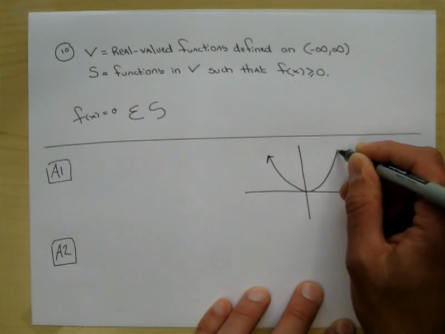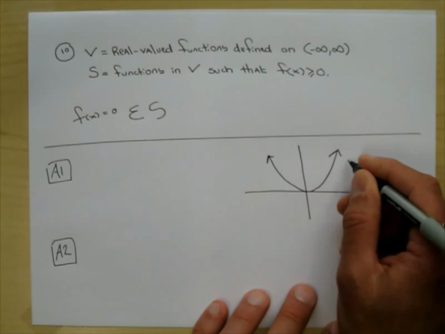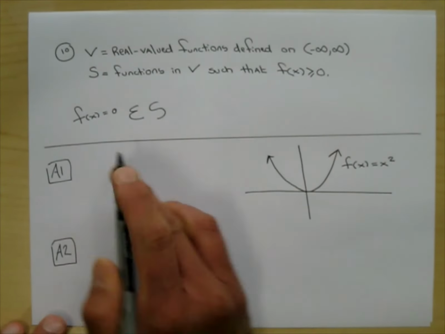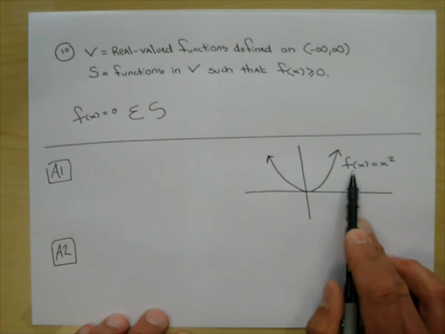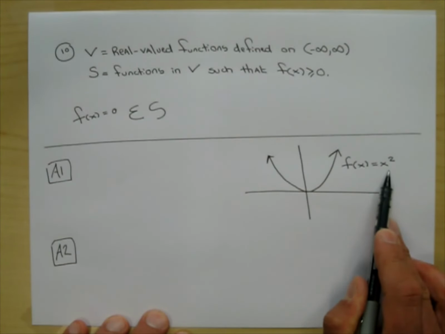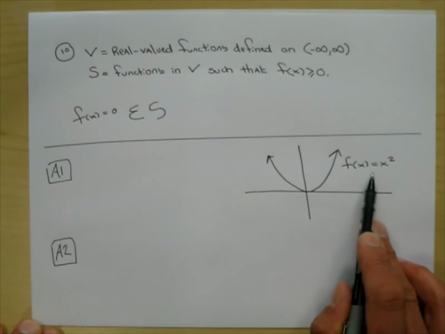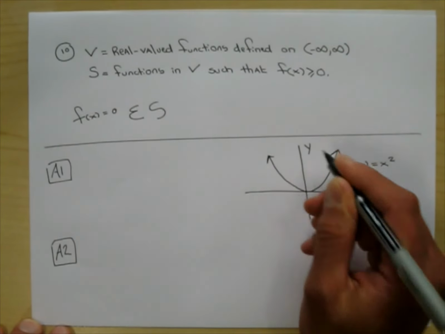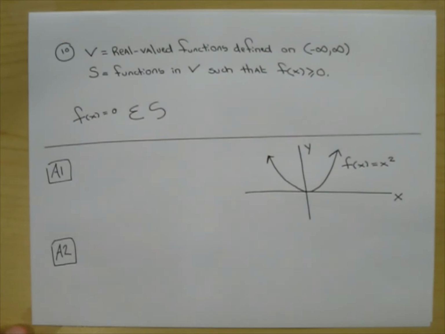Okay, so let's just say here's a vector. f of x equals what? x squared, not to be confused with when I said f of x equals 0. But if f of x equals x squared, is there anything you can do? Like add it to another creature that is non-negative, or multiply it by a scalar that might put this guy below the x-axis? And I think you may be able to do that.